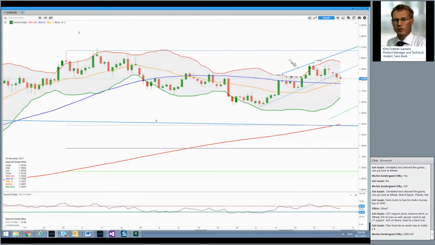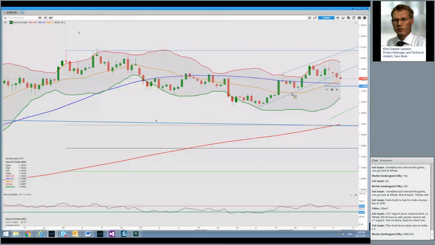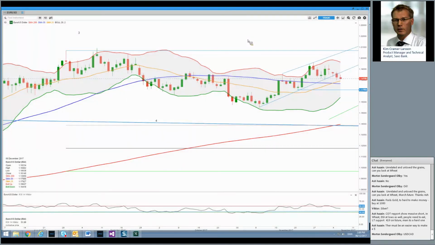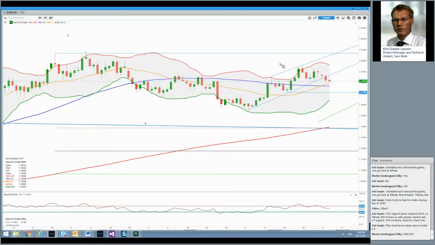Is it a rising channel that it's breaking out of? Okay, where are there some support levels? Well, we have some support levels around here, 117. You don't want to see it break below here because then suddenly we are talking about 114 again. So these are the levels you should look out for. And then of course, if it breaks above these high peaks here, here and here, well then we are back in business on the upside.